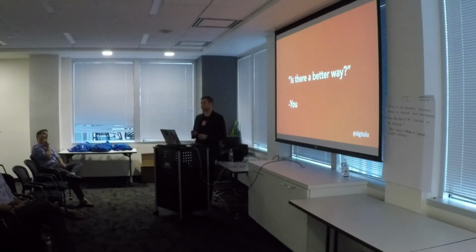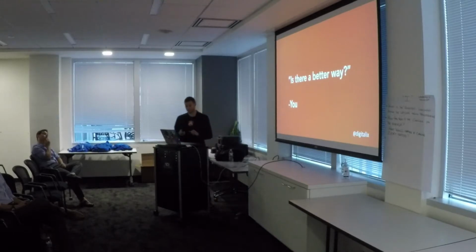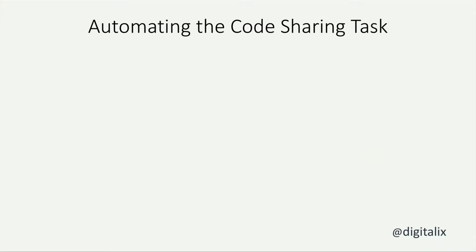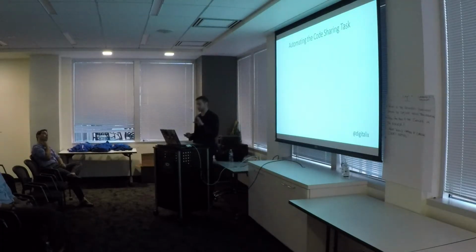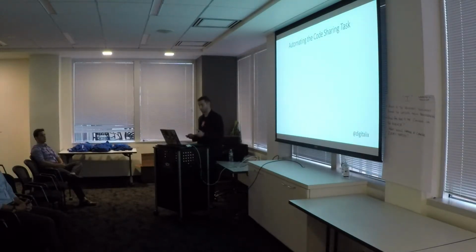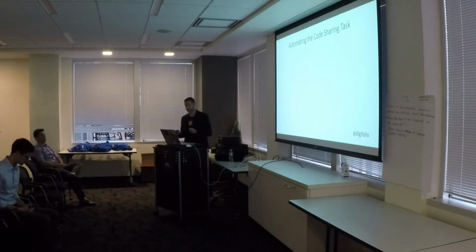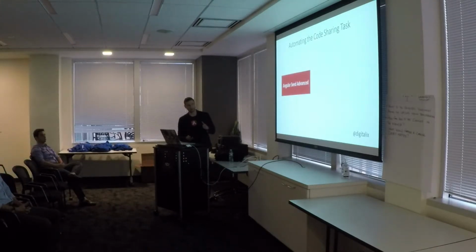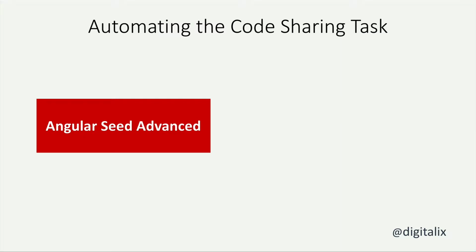So let me go to the approaches now of how we can do this and how we've done this in the past. Now, since NativeScript is an open source project, there are many open source code sharing solutions that have popped up to help us automate the process of sharing code. Here are some examples that we've used in the past before the official solutions were available. So people have created these things called seeds. They're up on GitHub. You can clone a seed, which is just a project structure, and it has some scripts associated with it that you run, which do some of this automation for you.